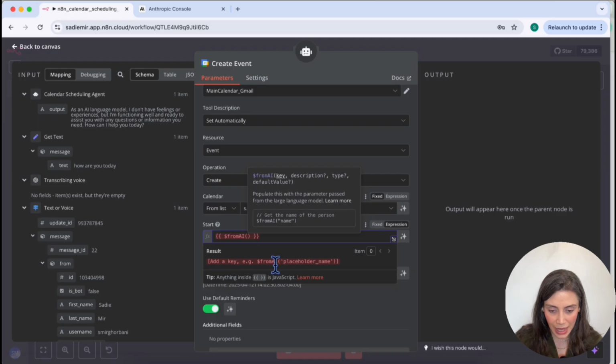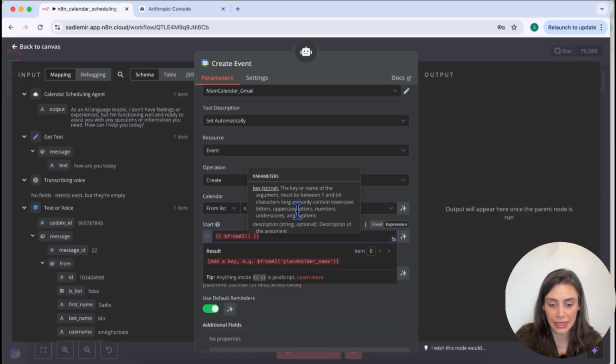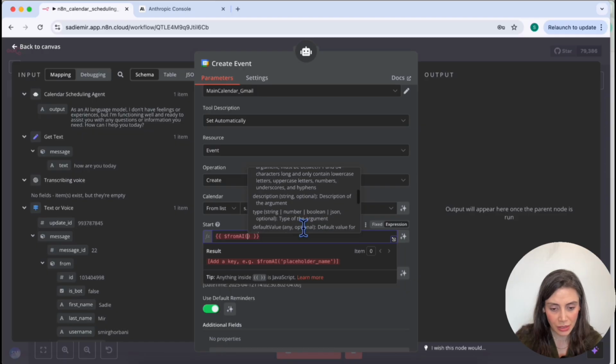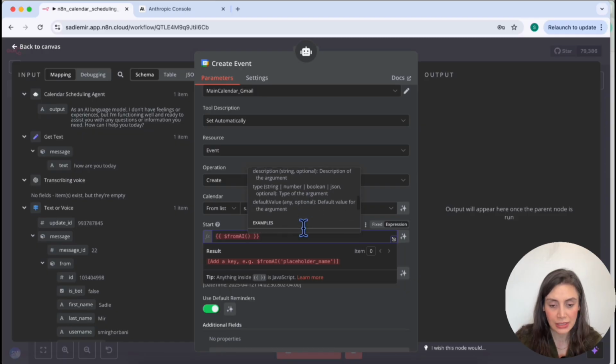So let's type that. And the key is gonna be, let me see. So the key is a string, and the key or name of the argument must be between 1 and 64 characters long. Lowercase letter, uppercase letter, description. Description is also a string. And okay, so let's do this.